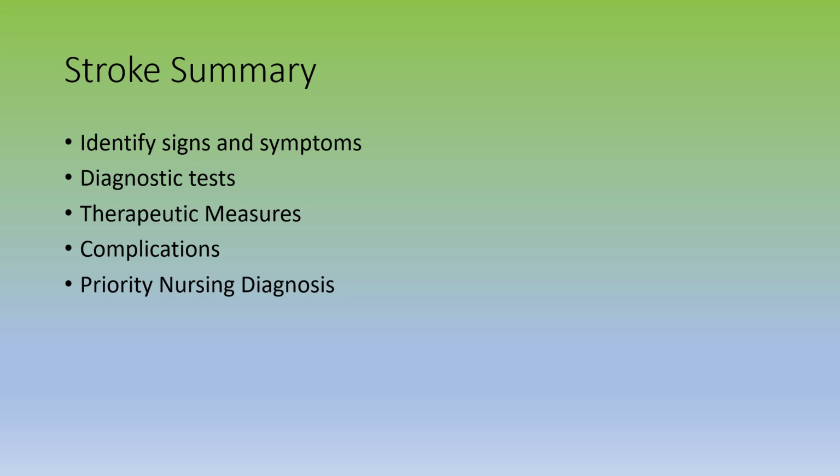Complications: know the complications and how the stroke evolves, causing more deficits, with aspiration pneumonia. Understand that they're at higher risk for skin breakdown, urinary tract infections, and malnutrition. And the priority diagnoses are risk for ineffective cerebral tissue perfusion, ineffective airway clearance, and risk for injury. Know that those are pretty much the takeaway of this chapter.